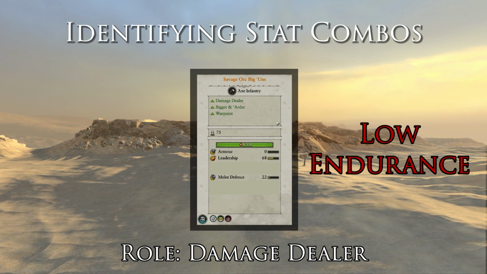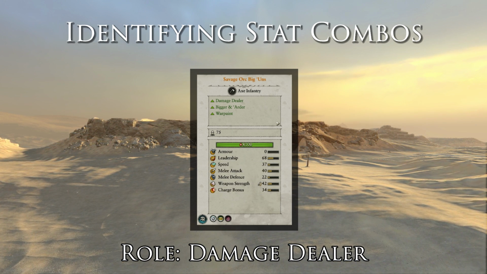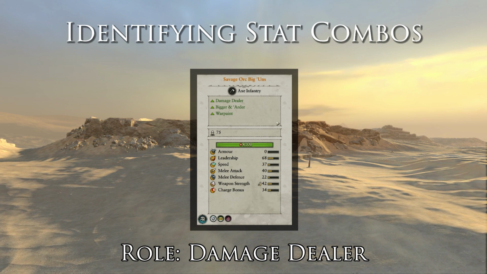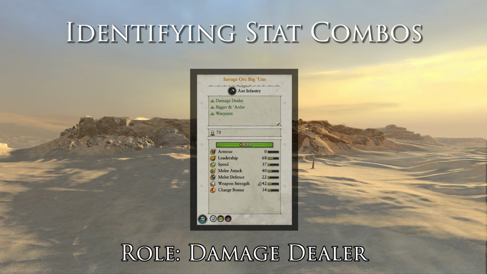So their defenses aren't great, they can't stick around for a long time, they will take damage quite quickly. The opposite of the holding units like the Longbeards. So you've got to be careful with your damage dealer units as they sometimes can be quite fragile. If you can get them unscathed into the enemy frontline though, they could do good work for you.